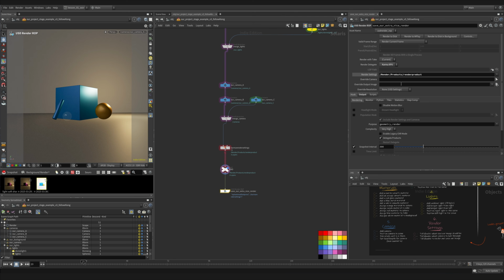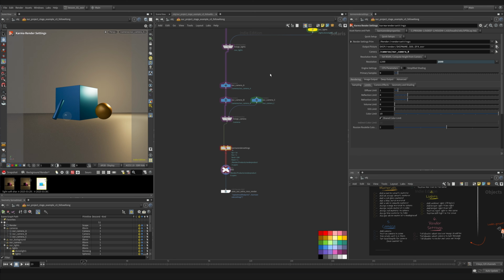Our camera, we don't want to override it. We do want to select Karma XPU, and we do want to render the current frame. Now, where are we going to save that image? Right now, it's going to save it to hip, so current folder, where the file is, render hip name, which is the name of our Houdini file. But we don't want that, so let's delete these, and we'll do our, you see the other ones pop up that we did do. Let's do our second render USD ROP.